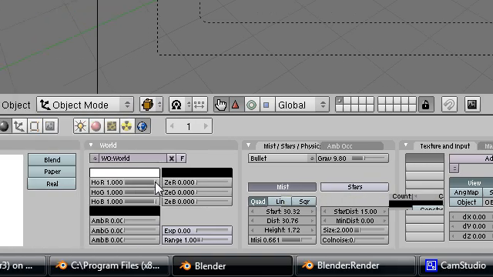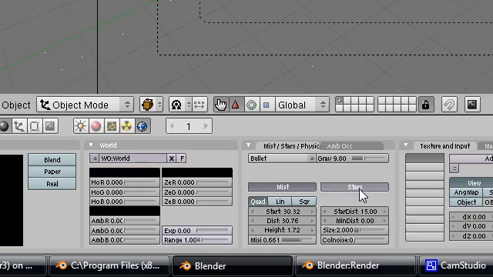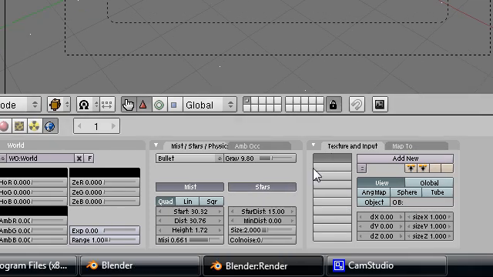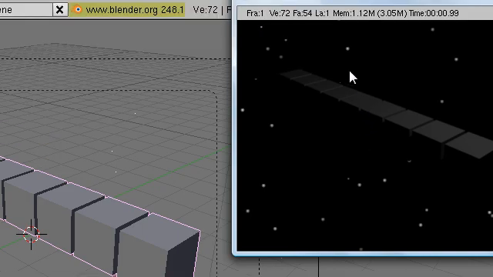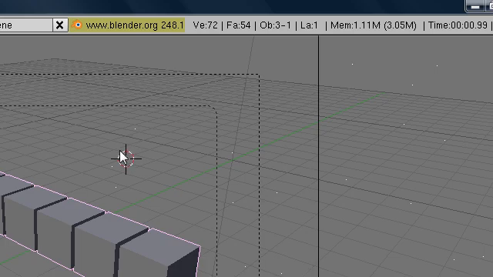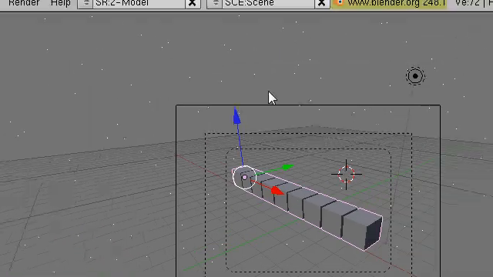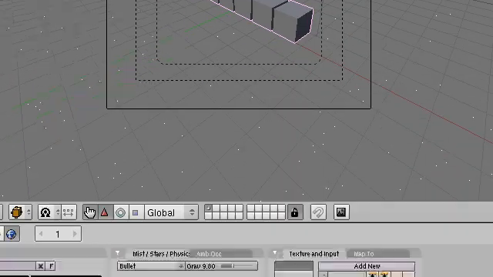The last thing we're going to go over, we're going to set this back to black because we're going to be doing stars. So I simply select that little star button right there, render it out. As you can see, looks like our cubes are in space now. Make kind of a, I don't know, a Borg ship from Star Trek or whatever you want to do. But that's a simple way you can model stars in the background, and you can see each individual little star in our view here. See all these little dots, all the little stars.